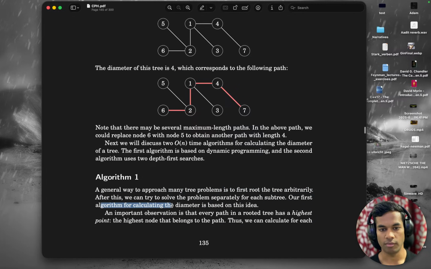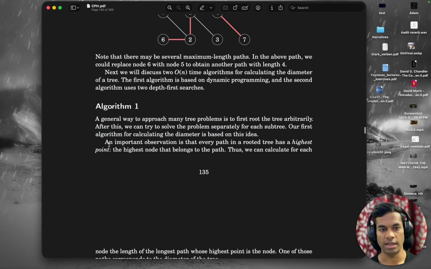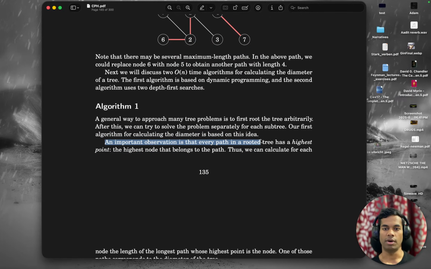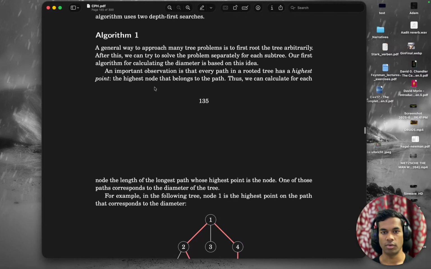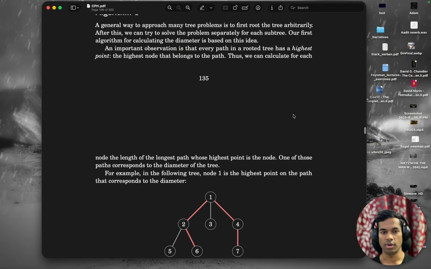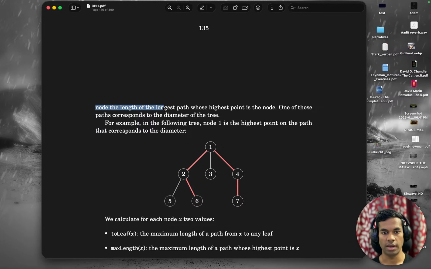Our first algorithm for calculating the diameter is based on this idea. An important observation is that every path in a rooted tree has a highest point, the highest node that belongs to the path. Thus, we can calculate for each node the length of the longest path whose highest point is the node.